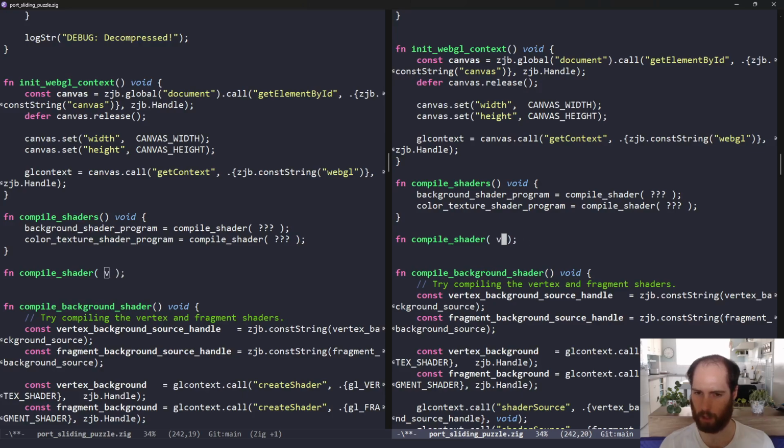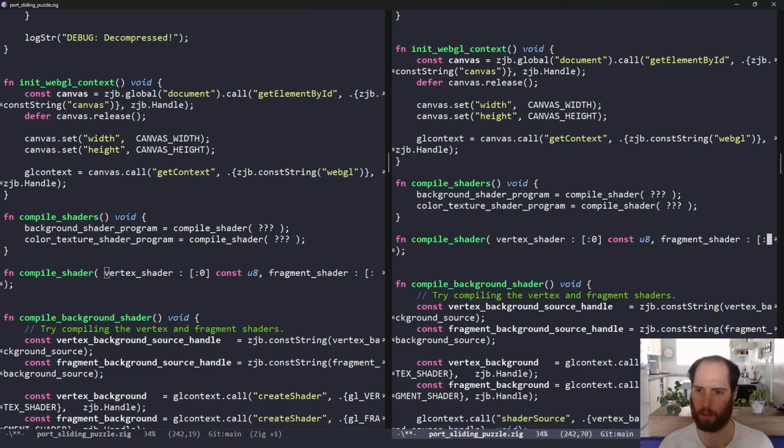So you can say vertex shader, the vertex shader is going to be not just a string, but a null terminated string. Then we also have our fragment shader, which likewise is a, why can't I press 0?